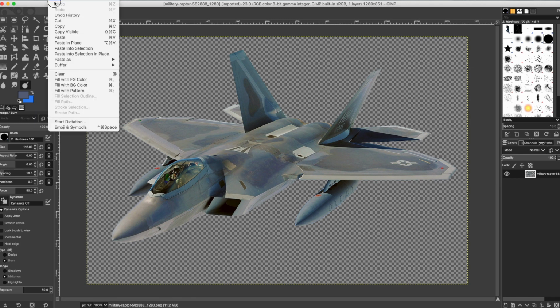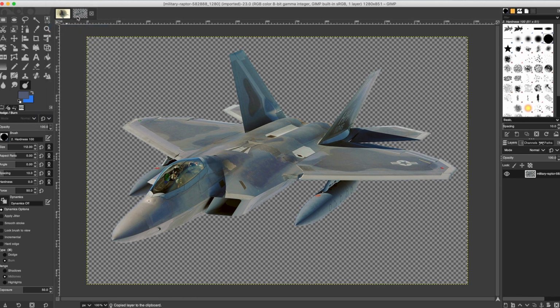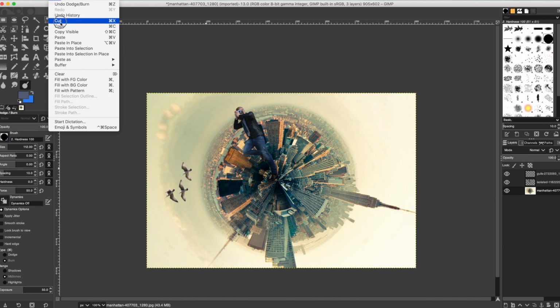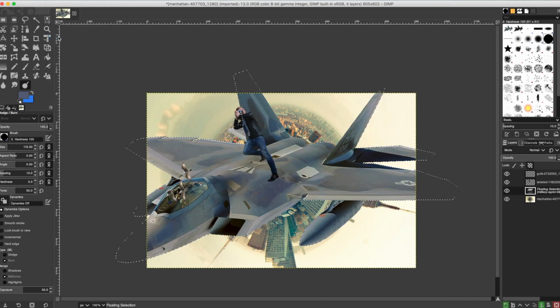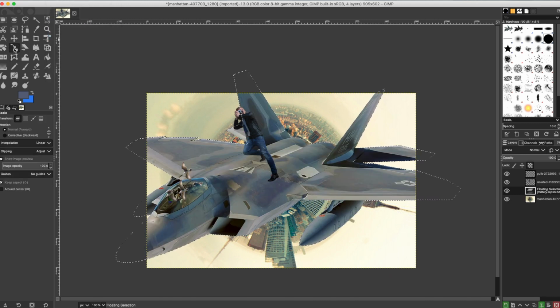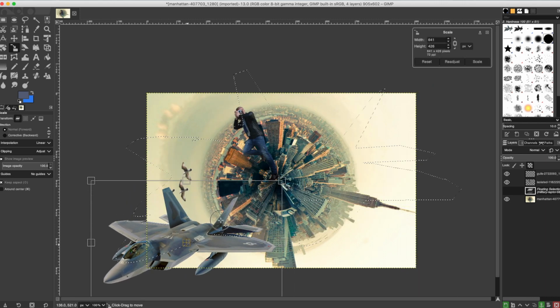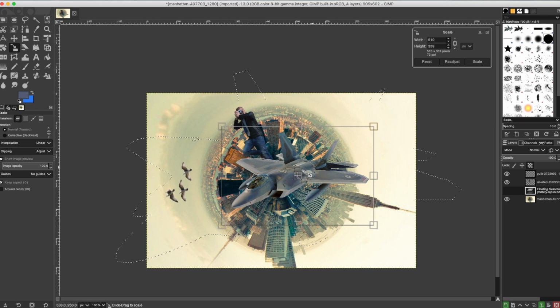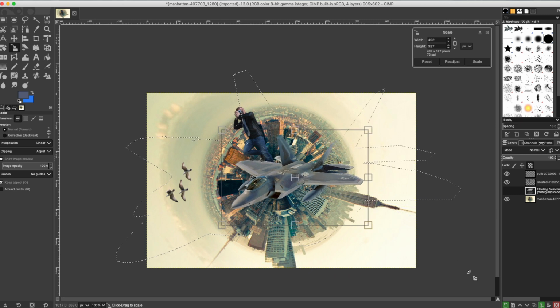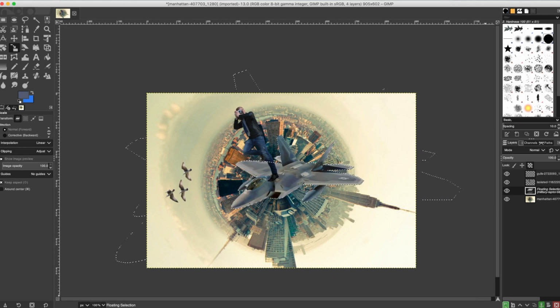Just go to Edit, Copy, close it, then go to Edit, Paste. And I'm going to get the Scale tool, drag it anywhere to scale it, drag it by the center to move it, anywhere to scale. Let's make it a new layer, press Enter and click the Layer button. It's really important to do that in GIMP. It's unlike Photoshop. Alright, now I want to flip it.